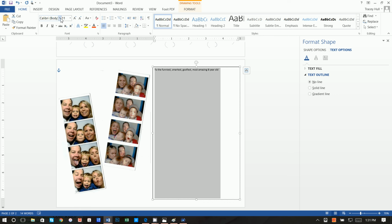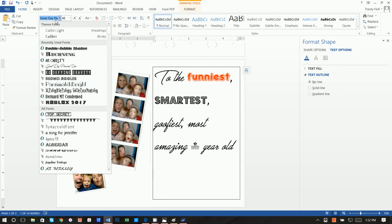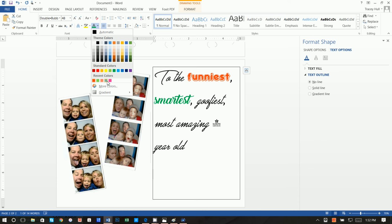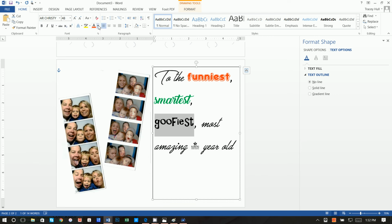I'm going to start off with making all of this Great Day personal use. I actually love this font. And then what I'm going to do is change each one of these letters. So the funniest was actually double bubble shadow, and this is red. And then you want to highlight the smartest, and this was back to black, and we made this green. Actually, the funniest, I apologize, we changed to the same color that's on the front of the card. And then goofiest, we made AR Christy, and we made that purple.